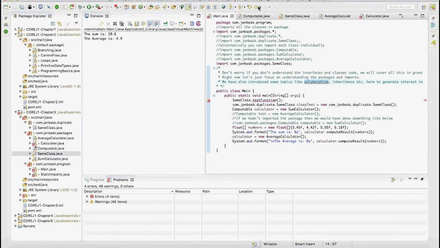So if you want to write some scenarios, you can do that, or if you want to explain and write a good story about it, you can do that as well. There's no problem with that. The idea is just to understand how well you have grasped the concept of packages, A, and do you have the understanding to apply it in a practical program? So that's the B. So this is the objective of this exercise. This is the first exercise.